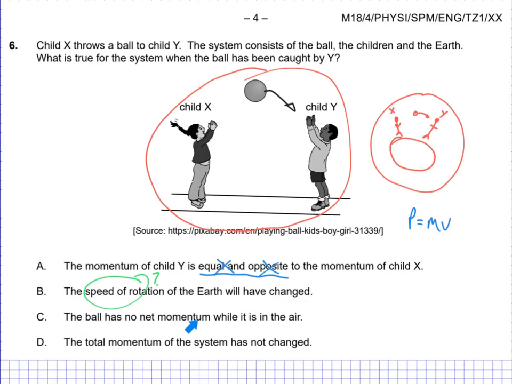C, the ball has no net momentum while it is in the air. Well if you were observing this system from the perspective of the ball moving, if you were stood on the ball as it was flying you would say that the ball is not moving and indeed you would say that person X would be moving away from you and person Y would be moving towards you. And you would say that the earth is spinning relative to your position. So this statement is only true if your system is the ball. But if your system is the whole thing then this ball has to have momentum since the ball is moving within the system. Okay let's go ahead and say that this one is probably wrong because we're going to say that it has a momentum within the system.